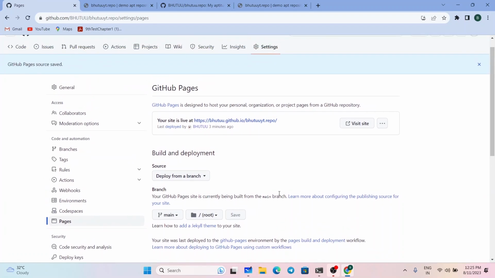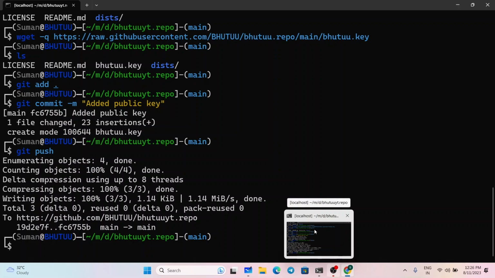Right? Because we have used the file system path like data/data/com.termux/files. But if you create a new repository and want to make it for normal Linux, not Termux, then you have to use the user folder, not the Termux data path. I will create one for that again in the next videos.